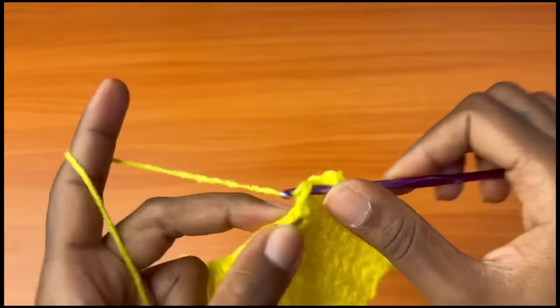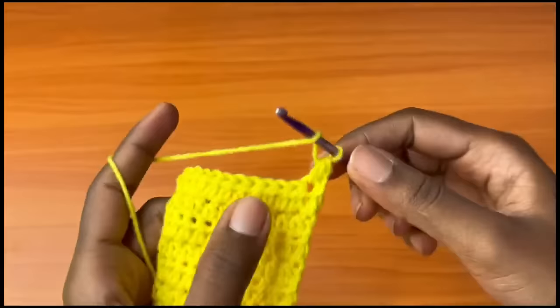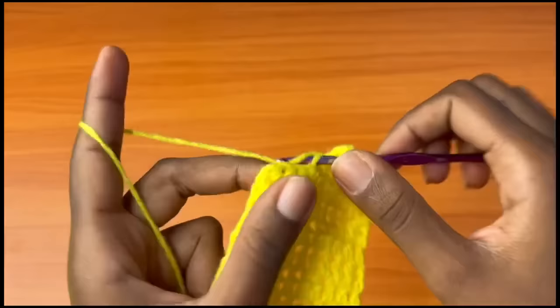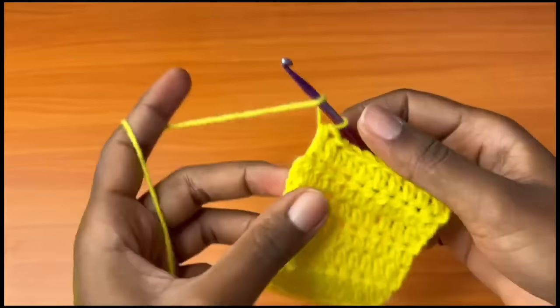So we've placed only one stitch in the very last stitch. Then you're going to chain one, turn your work. This is not our increased side, so we only place one half double crochet into the first stitch and go all the way across. And when you come to the end of your row, you're going to place two half double crochets into the very last stitch, because this is our increased side.